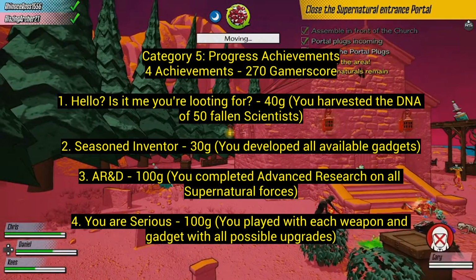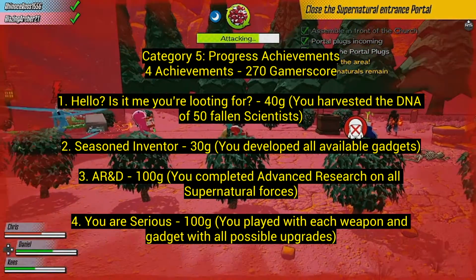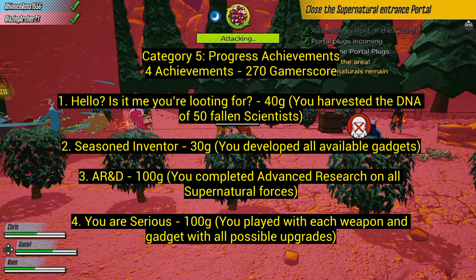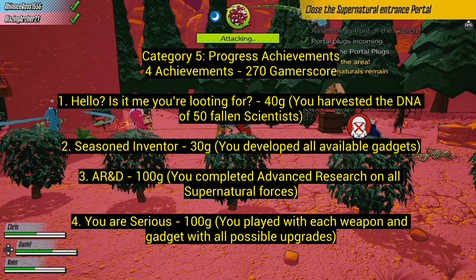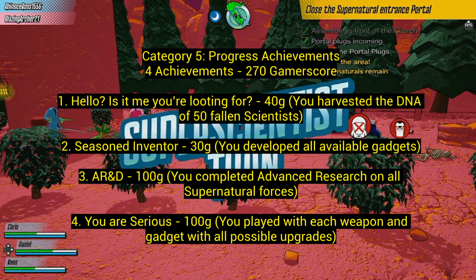All right, and the final category, oh my goodness, category 5, Progress Achievements. 4 achievements for 270 gamer score, and this is what makes it harder, the amount of time you have to spend. Number 1, Hello, Is It Me You're Looting For? Oh my goodness, 40 gamer score. You harvested the DNA of 50 fallen scientists.